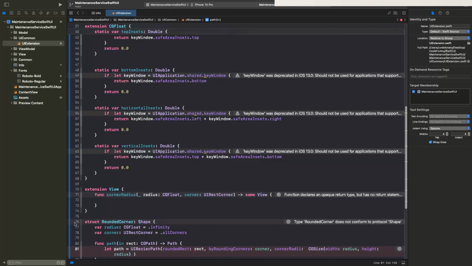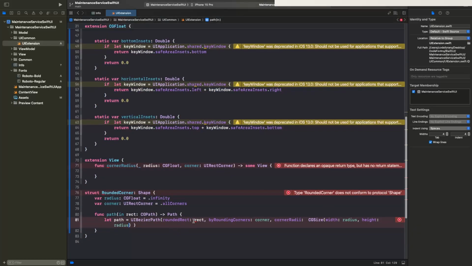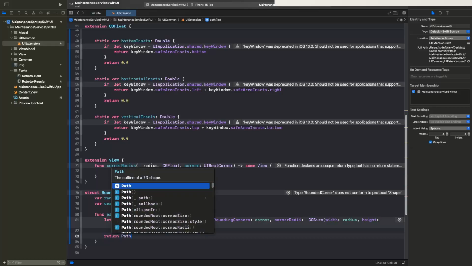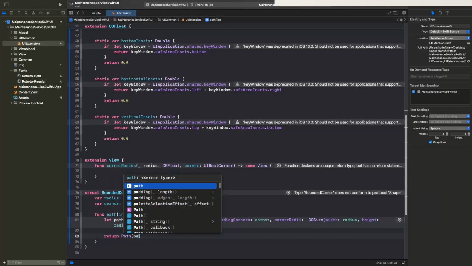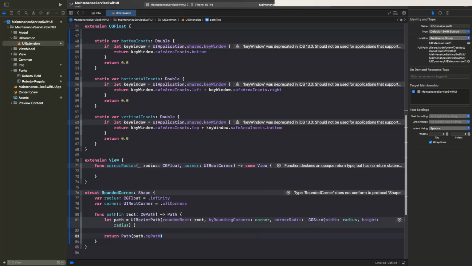Then return the path, setting path.cgPath like this.